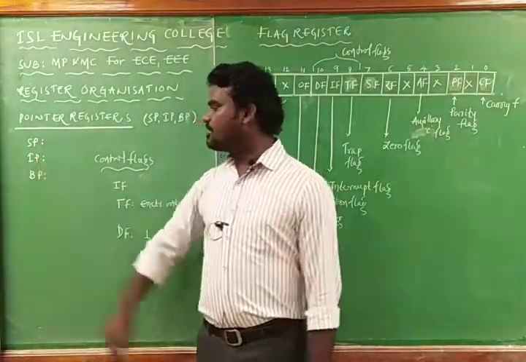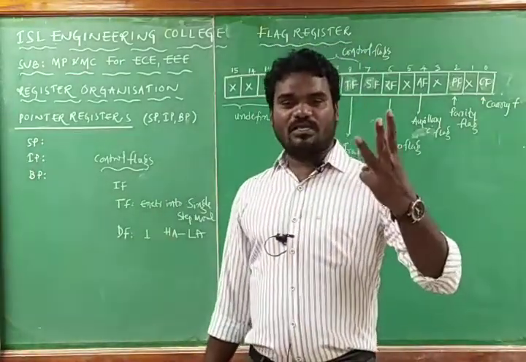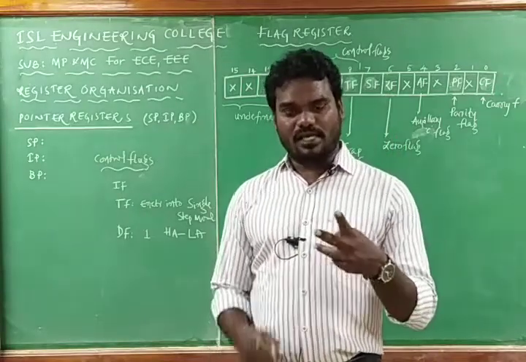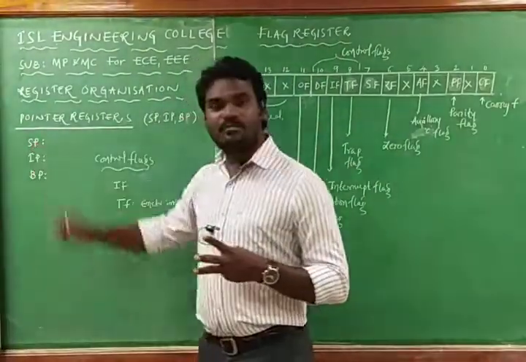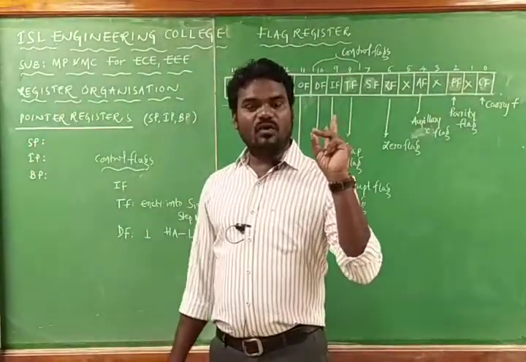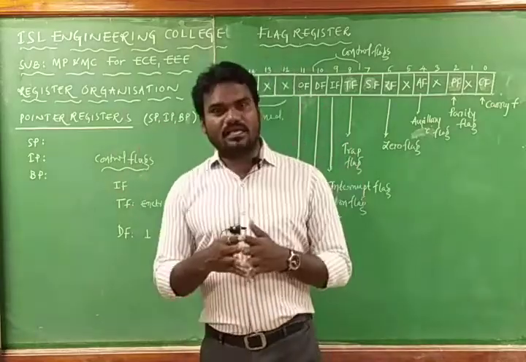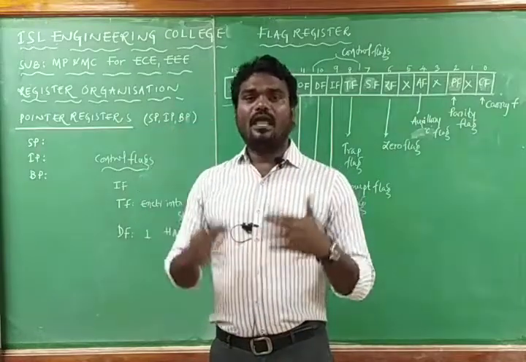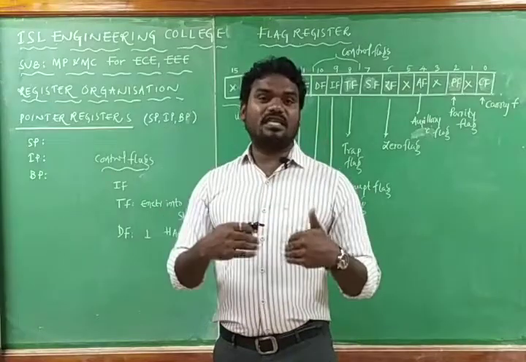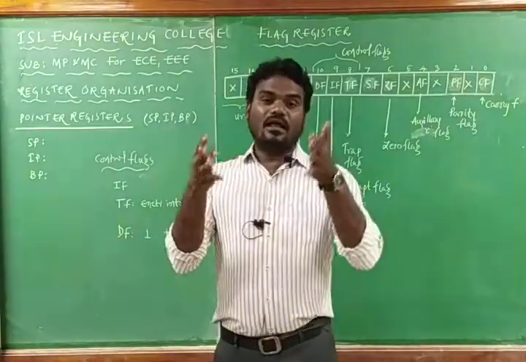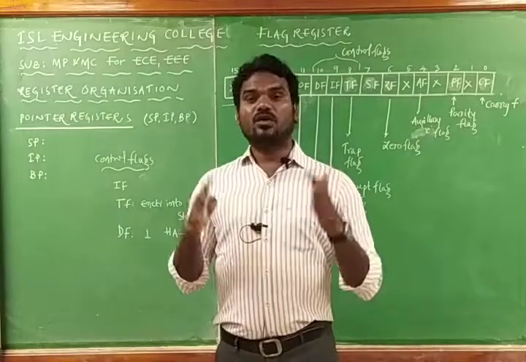And coming to the instruction pointer. Of the 4 segments, 3 are completed: the data segment, the extra segment, and the stack segment. We are left with only 1 segment, the code segment. Code is nothing but instructions. It is a segment from which the processor can fetch the instructions, or the processor can write the instructions into that segment. So it is named the code segment.